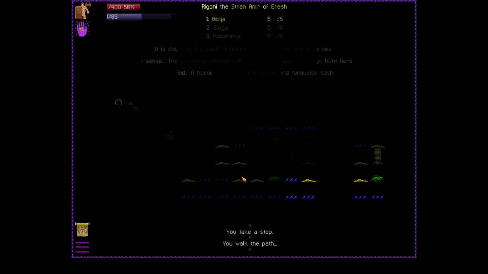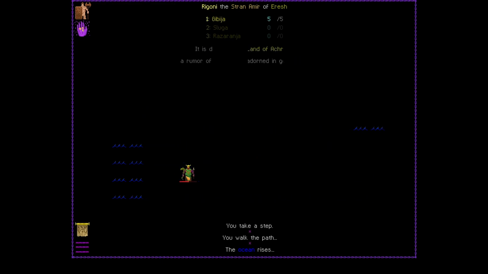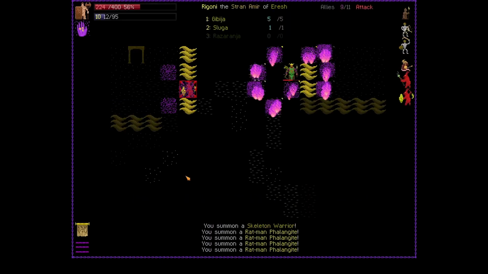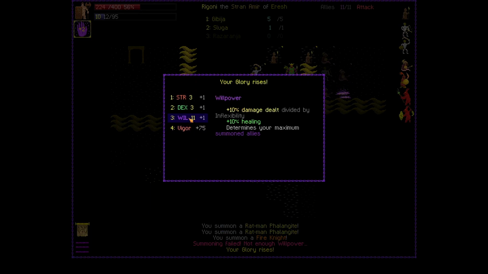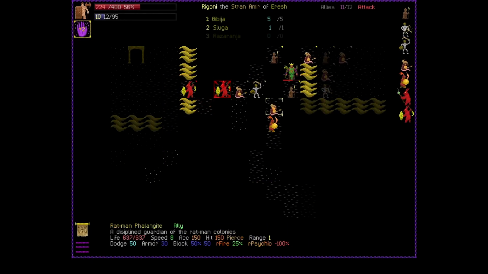Oh, this place was nice. I can set an icon sacred to reptiles, helm of hardened ice, leggings abandoned by a void knight. That again, huh? At this point, guardian of ratman colonies.